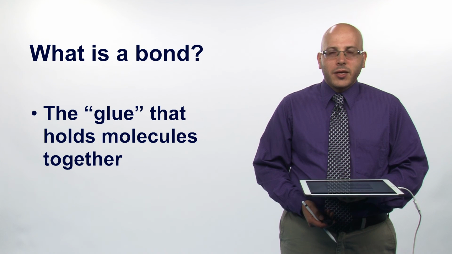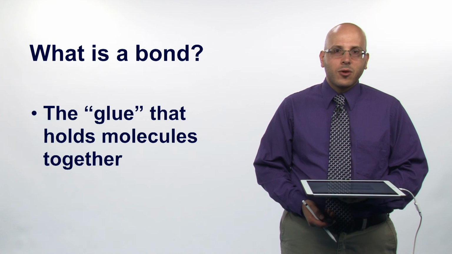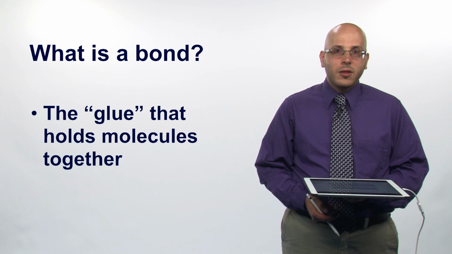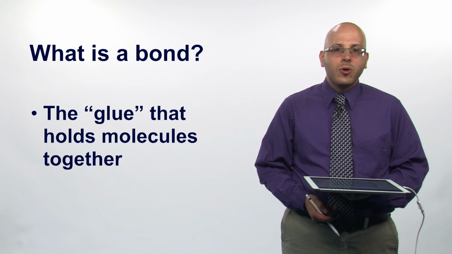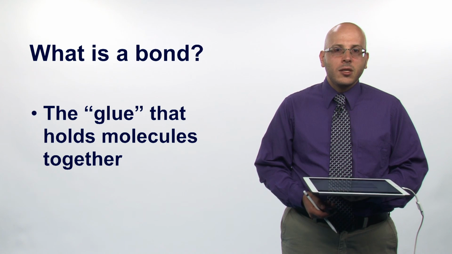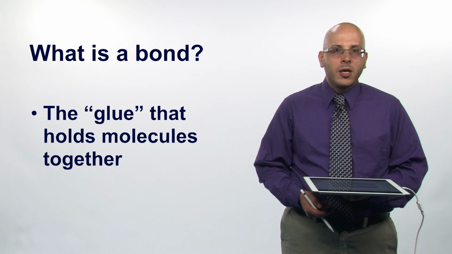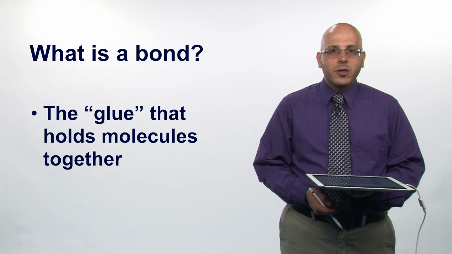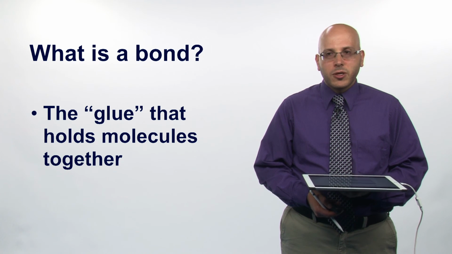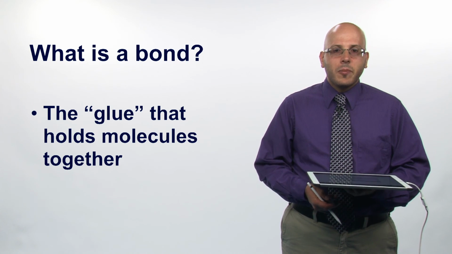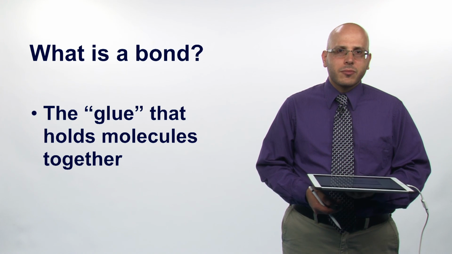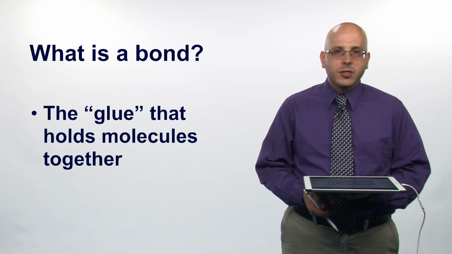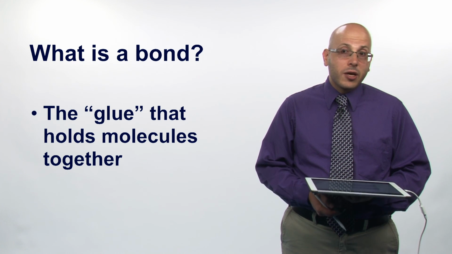Well, it has to do really with something called Coulomb's law. Coulomb's law says that things with opposite charges tend to attract each other, and things with the same charge tend to repel each other. And so you have these different opposing factors. For example, the protons and the electrons are attracted to each other, but the electrons repel each other, and the protons repel each other. So you have what's called a minimum in a potential energy diagram, where these forces are perfectly balanced between the attractions and the repulsions, and they give you kind of the lowest energy possible.